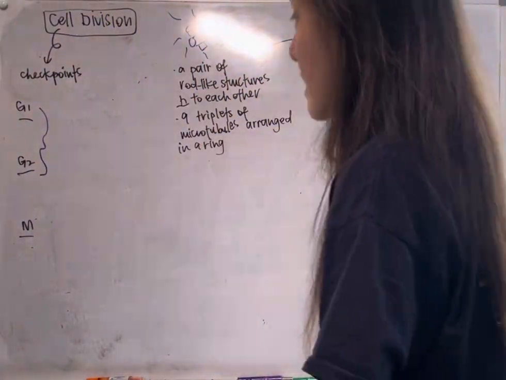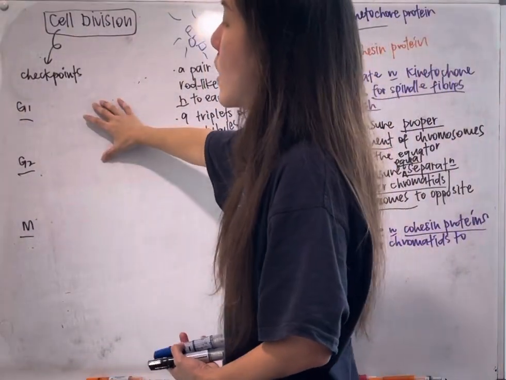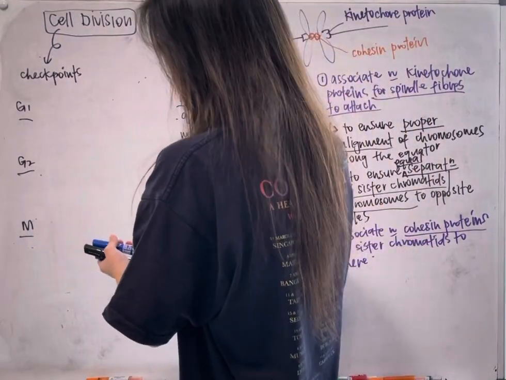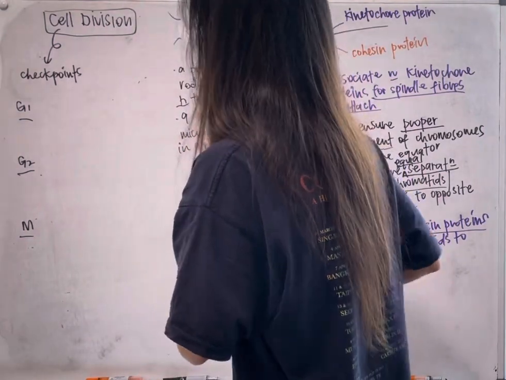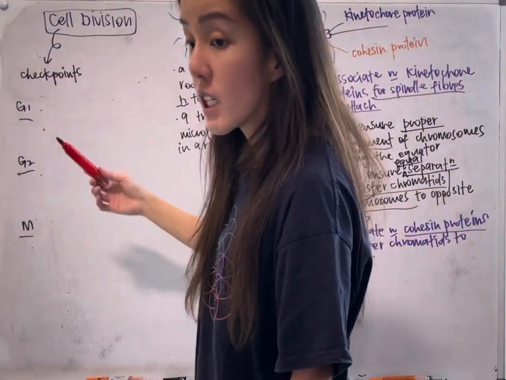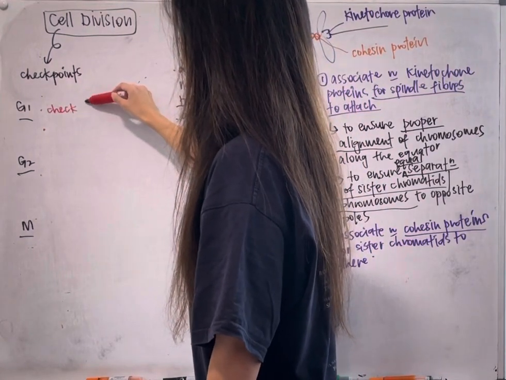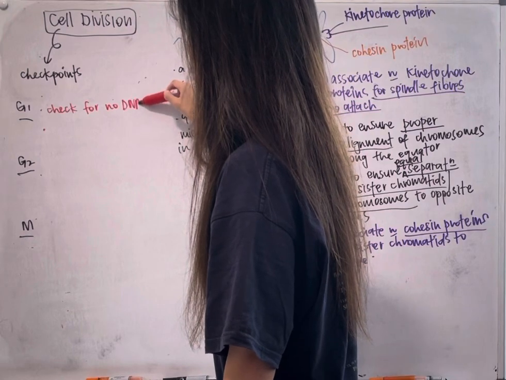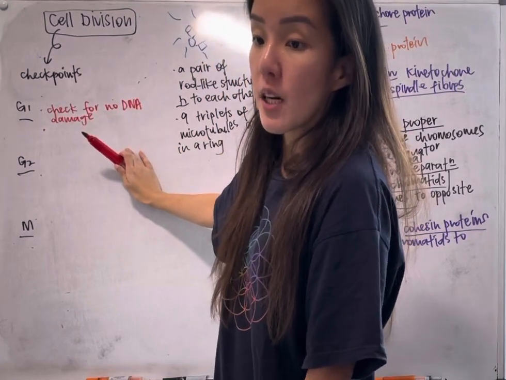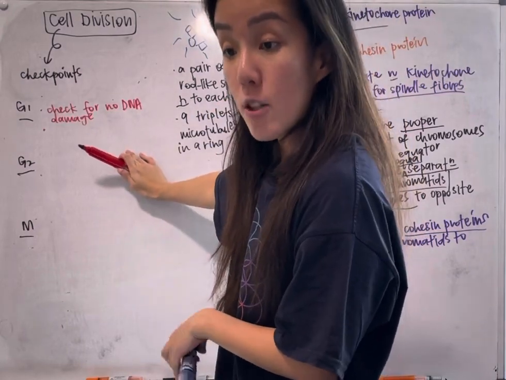Now, in exams, I've seen this in essays before. Please know what G1, G2, and the checkpoints actually do. If you haven't done so, maybe you can find some space to write at the side. For your G1, let's try. Can you tell me, Ethan, what's the first role for the G1 checkpoint? To ensure no DNA damage. Yes, you want to check for absence of DNA damage because right after G1 is your S phase. So when I say DNA damage, that means you also want to check whether there are sufficient organelles, or even adequate cell size.